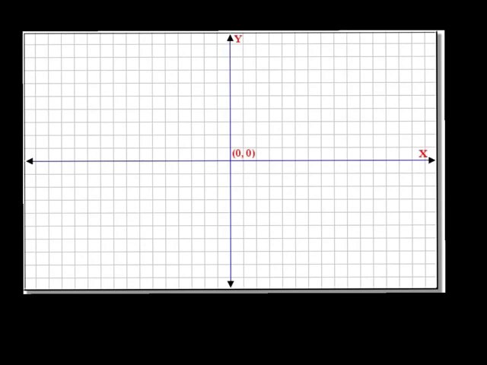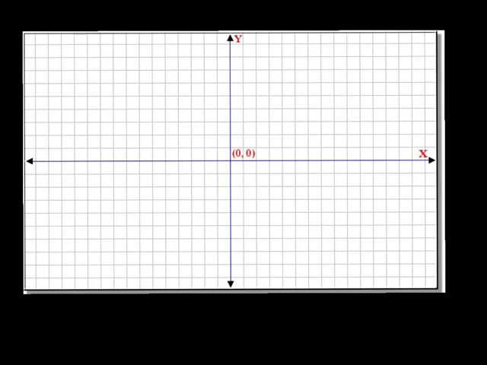Let's see, number 40. Graph the line that passes through the point negative 3, 4. So negative 3, 4 will be that point right there. Went over negative 3 and up 4. What else does it say? And has a y-intercept of 3. It crosses the y-axis at 3. So it crosses right there. And it said graph it, so we're just going to draw a line that does that. So that's 40.